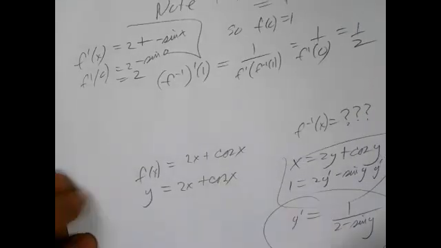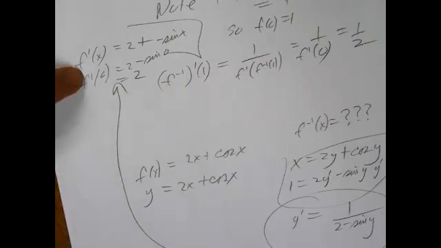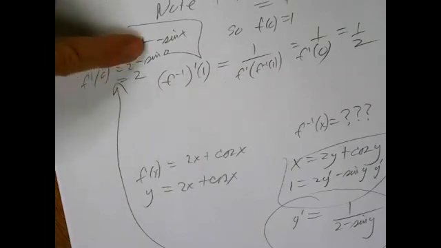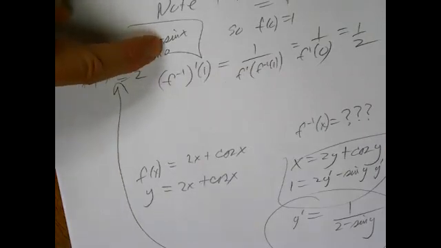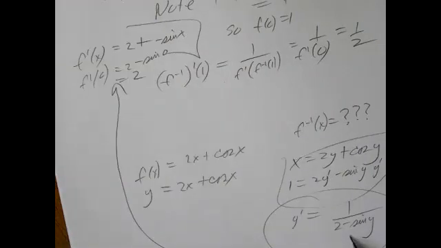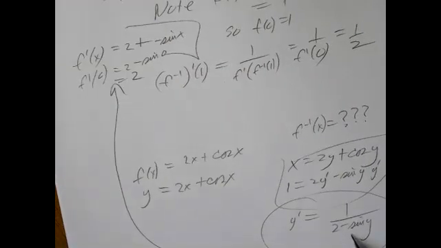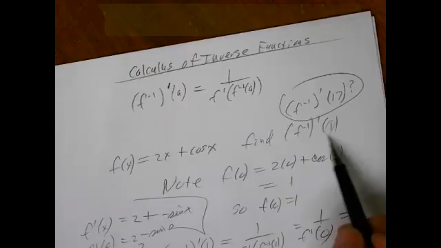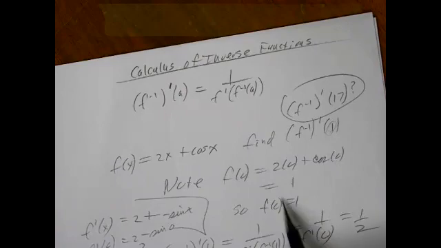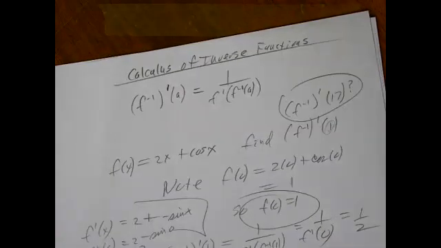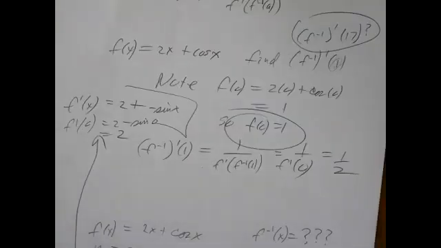If you look at what I got here, compared to what we ended up with up there, this f prime of 0 is 2 minus the sine of 0. In other words, even if I do it this way, I still have to be able to figure out that in the original function, a 0 is what you plug in to get this 1. I still have to be able to obtain that information. So no matter which way you do it, you still have to figure out what x it was that I plugged in to get that y in the beginning.